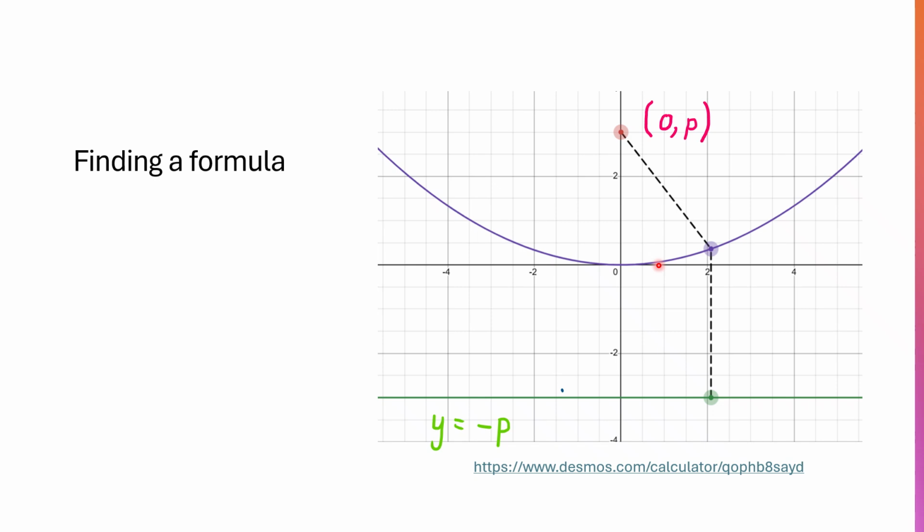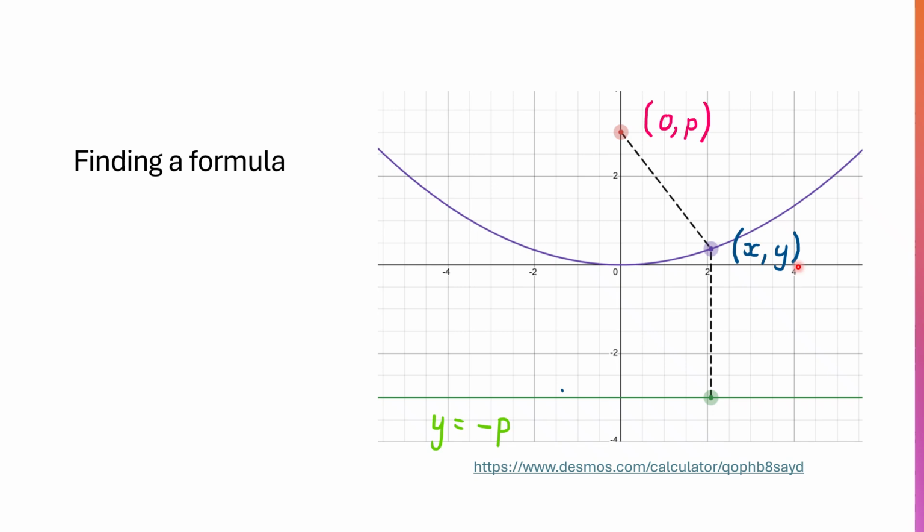So if we have any random point, let's just call it (x, y), we know there are certain specific properties that (x, y) has to satisfy in order for it to lie on the parabola. And that's what we are going to be using. So what we'll do first of all is we can calculate the distance between the focus and this point (x, y). We have a formula for that. But we need to also have a formula for the distance from (x, y) down to the directrix.